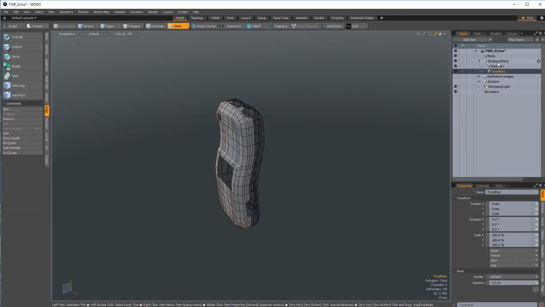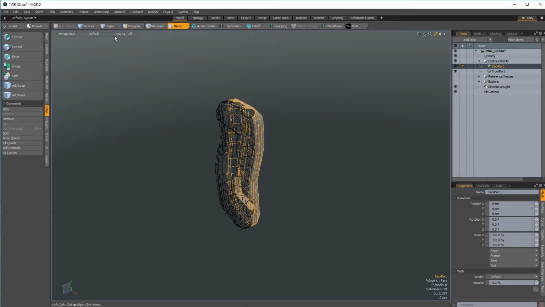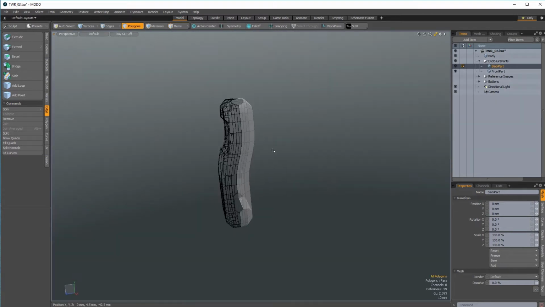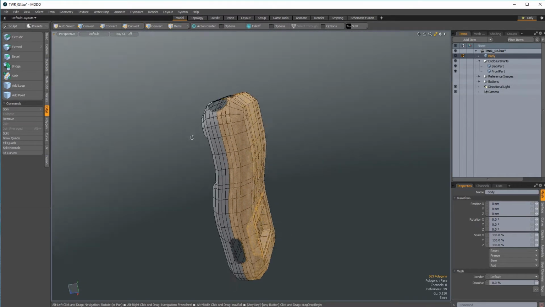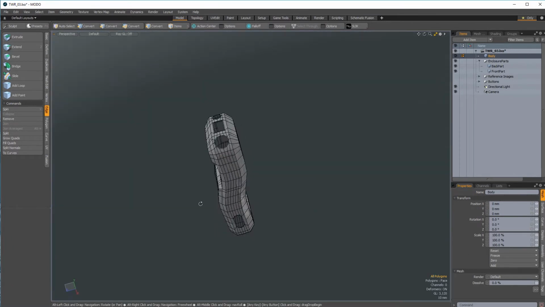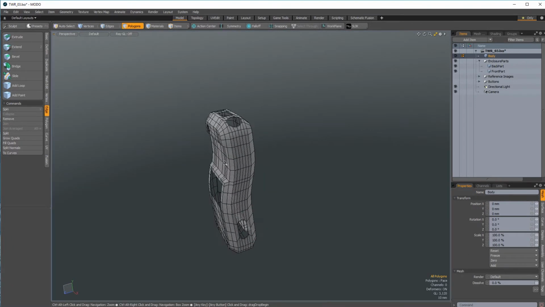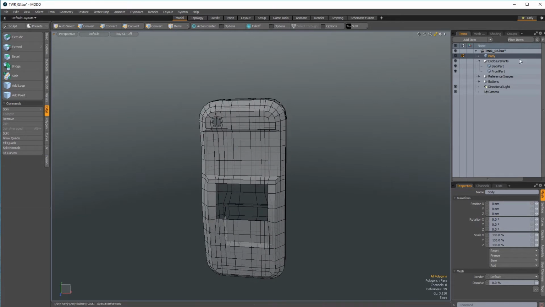And then let's see, I'll take the back part here and go into polygons mode, and I'll just copy them, Control C, and paste them into this body layer. So you have a duplicate version of both the front and back parts. In case you make any mistakes and you want to come back and try from this starting point, you'll always have this initial mesh right here. But for now, let's hide it.